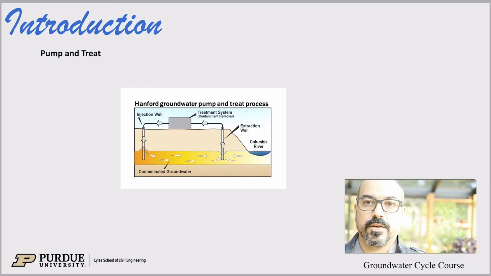Once the water is clean, you either re-inject it, typically. So that's the pump, treat, and then the injection is either you release the clean water to the surface environment, to the surface waterways, or you pump it back into the aquifer, depending on what you need. So again, we'll study some of those systems to see how they work.